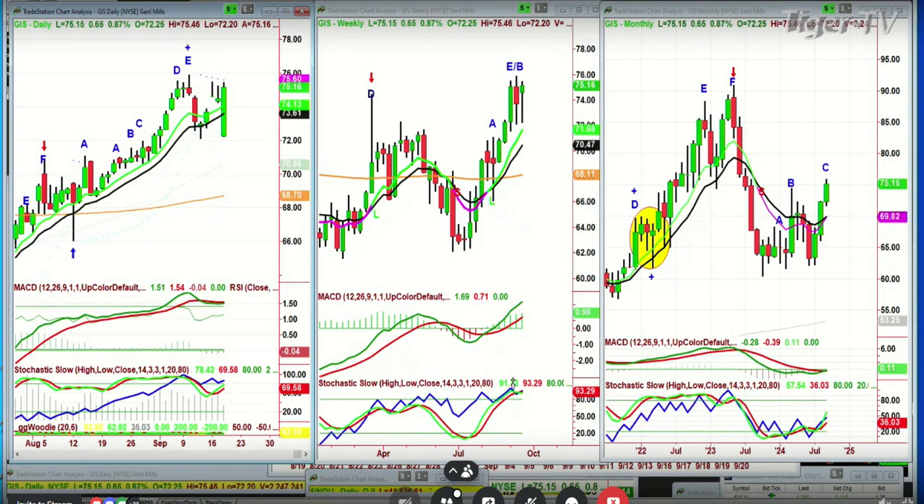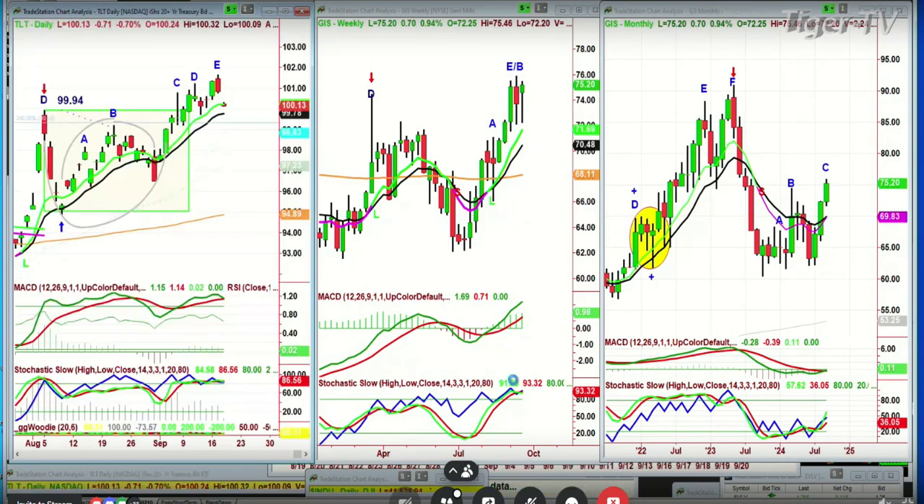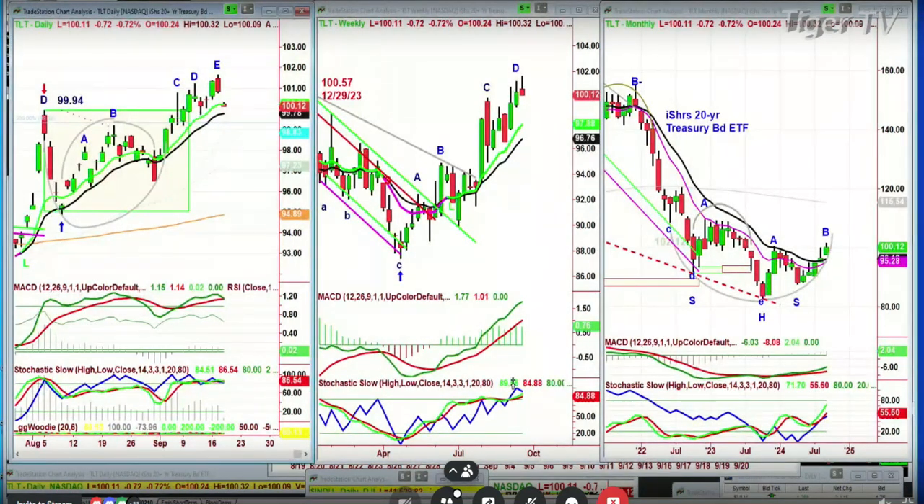Now the most important — bonds. Peak E in the Chapman wave methodology. You've gone to a D or E — in this case it's an E. You've had a gap down. Can the TLT go back up into the 102s to see yields come down, or at 100.412 is it going to slide into the 98s? That's the big question. If there wasn't Fed speak this afternoon at 2 to 2:35, I would say yields — you can have a little digestive phase, but all the technicals are strong. Bonds should go higher. Yields should be coming down over a period of time, but maybe you've got a little digestive phase right now.